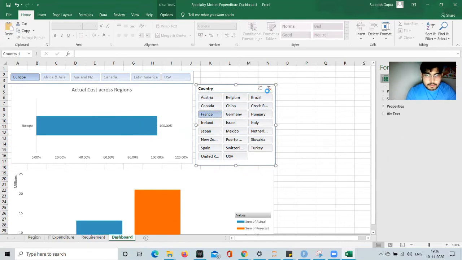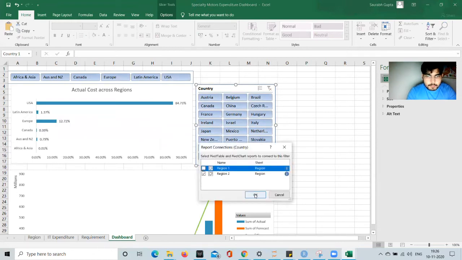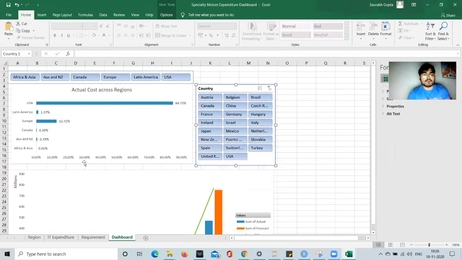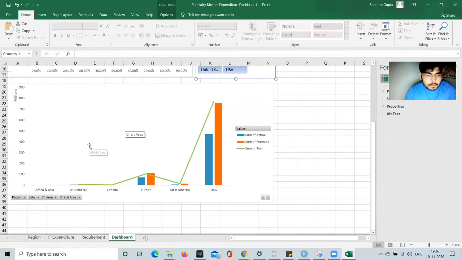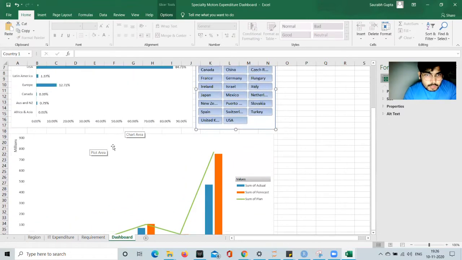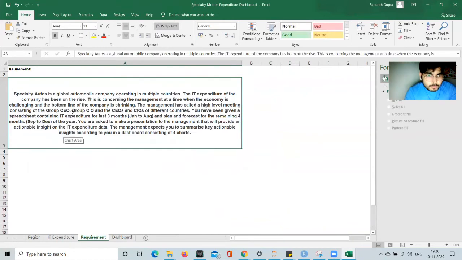I'll just not consider the basic challenge. This is something overall shared across the regions. Okay, so I'm done with the region part and something on the groups, as we have the requirement given that the group CU and group CI and CEUs, CIEUs are different countries. The countries part I think we have handled it given the data we have.